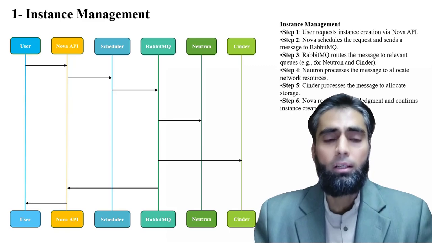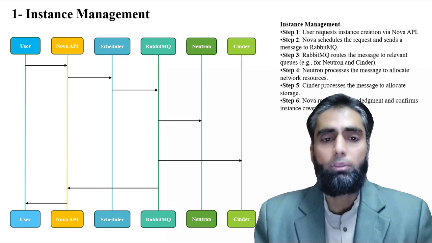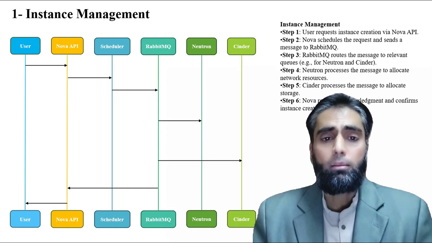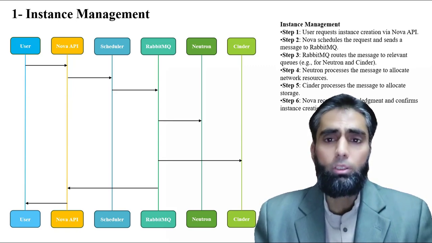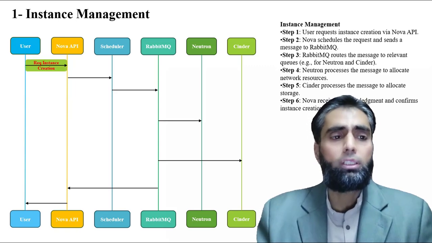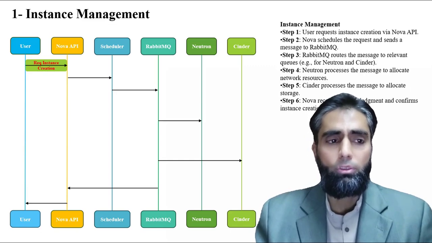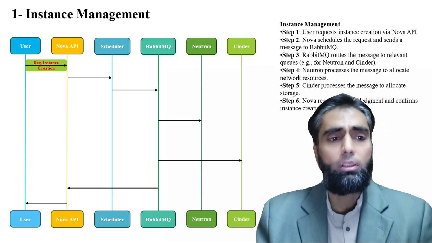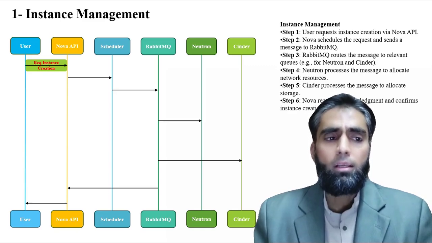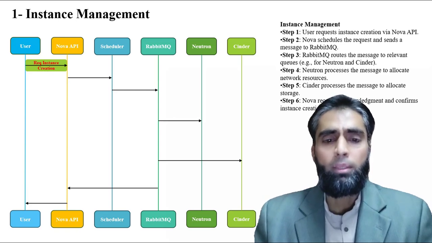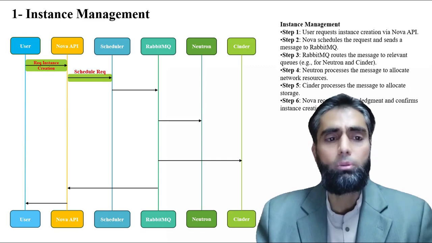It configures the networking setup for the particular request. And then Cinder is responsible for the allocation of storage. There could be different types of storage, and all those things are managed by the Cinder service. So from this point of view, if we see how the instance is managed in OpenStack, first of all, the user sends the instance creation request. I mean, the user interacts with the dashboard, then it sends the request to the Nova API. As we have already seen in the previous slide, from the dashboard the request goes to the Nova API. From Nova API, this request is sent to the scheduler, and then the scheduler generates a message for the RabbitMQ broker.